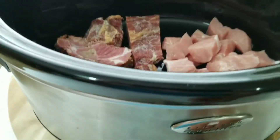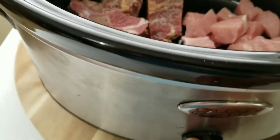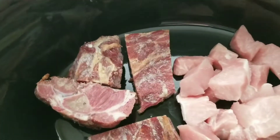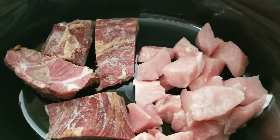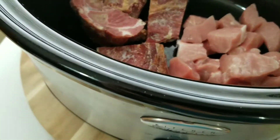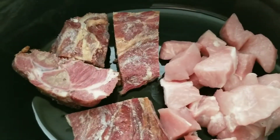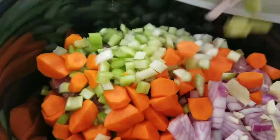So this is my slow cooker. I'm going to put it on high heat. It's just so simple to do this — you can go about your day and just do what you need to do while this is cooking. I'm going to cook this about six to eight hours, or until the pork is tender. I've got the meat in there.